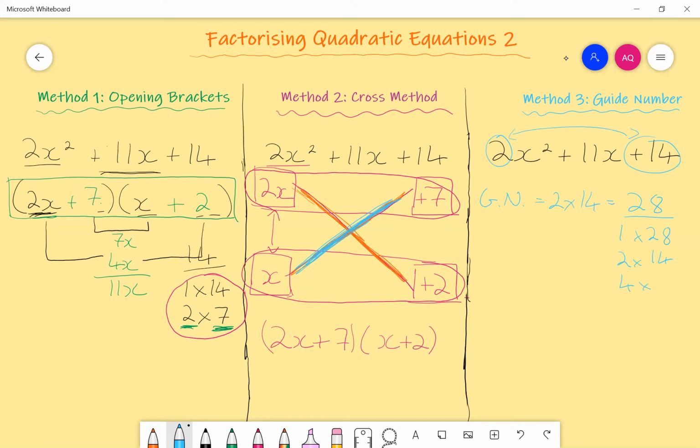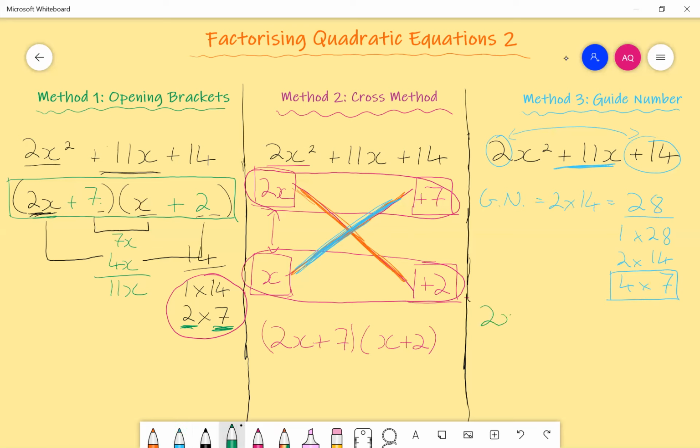So there are factors. Now, we don't need to do the same thing we had in the last. We don't have to double one of the factors as we did in the first two methods. You can just pick two factors which, when you combine them, will give you 11x when you add or subtract them. So we'll choose 4 and 7. They'll add to give us 11x. Now remember, with this method, there is a little bit more after this as well, but I'd consider the next couple of steps easy enough, just a tiny bit longer.